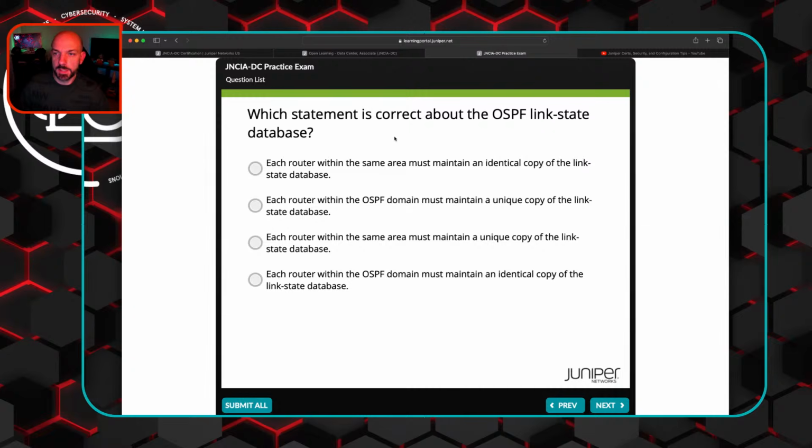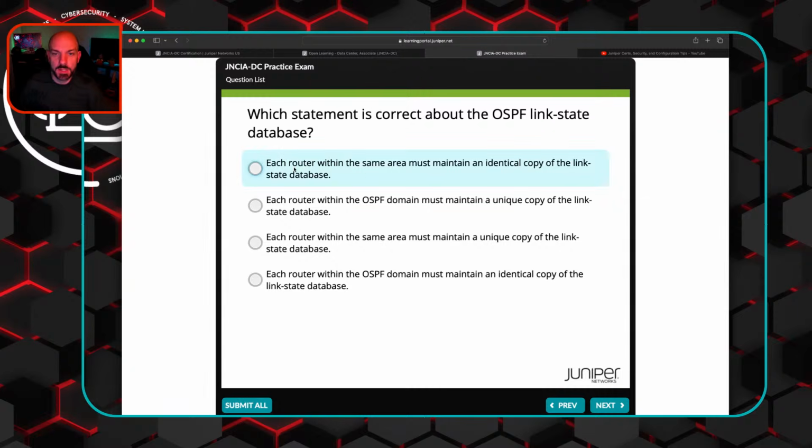Which statement is correct about OSPF link state database? And if you notice, link state, I think, was one of the answers for one of the other questions when we were talking about distance vector and things like that. So always keep an eye out to see if there are other things in questions that might help you out with previous questions. Some exams allow you to go back and forth. Sometimes they don't. But it's always good to pick up other information that you can go back and use to answer other questions that might help you with future ones.